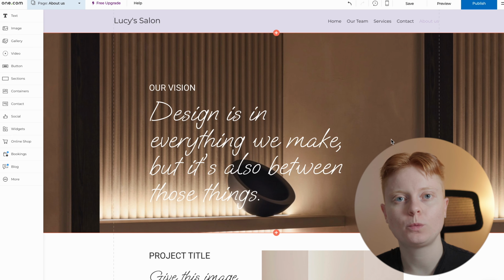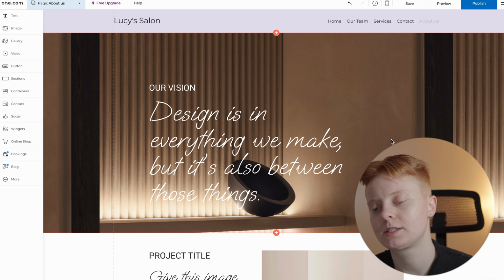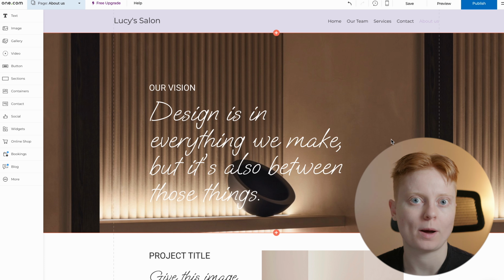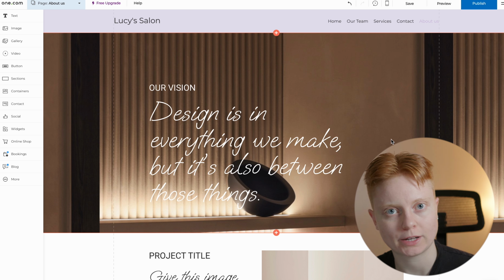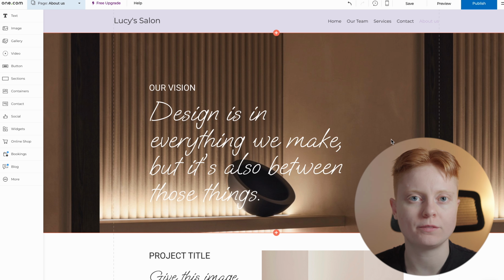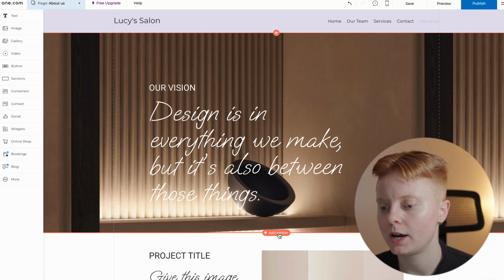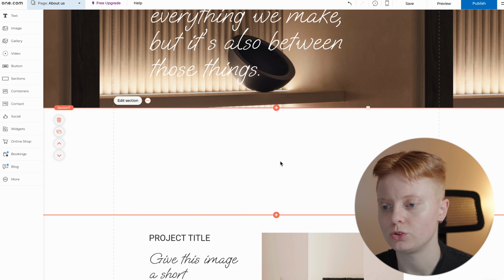Another cool feature that we offer is our icon library, which I think adds such a professional touch to any website. So I'm going to show you how to access it and how to insert those icons on your website. It's very straightforward and very easy, and I think they look very good. So I'm just going to go ahead here and add a section just to show you.